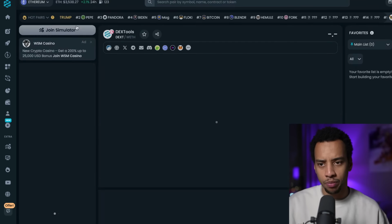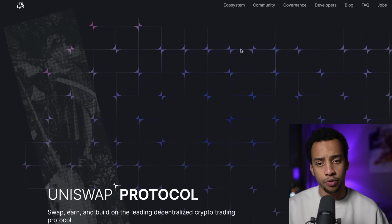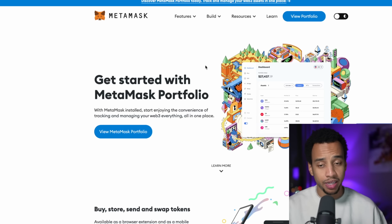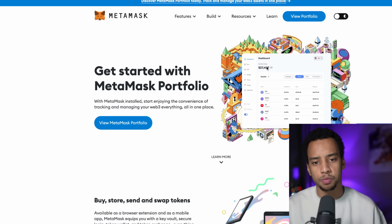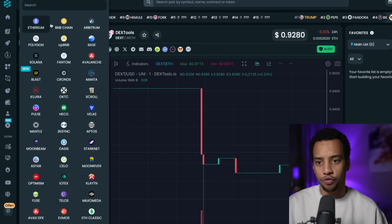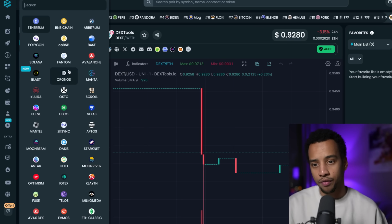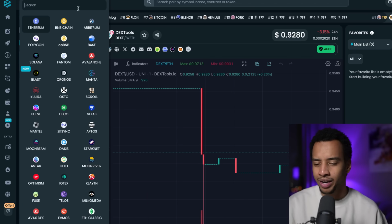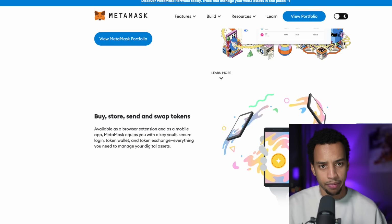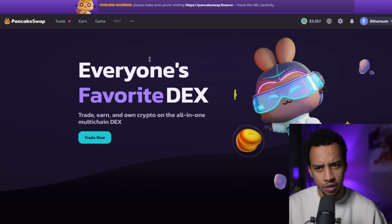If we wanted to buy Ethereum meme coins, for example, let's say DEX tools itself, all we do is go to, instead of something like Raydium, something called Uniswap and do basically what I just described, but then connect your MetaMask instead of the Phantom wallet, because MetaMask is more for Binance Smart Chain, Polygon, Base, Blast. So basically for most in this list here, for your Ethereum, for your BNB, for your Arbitrum, for your Polygon, for your Base, for your Avalanche, for your Blast, nearly every single thing you see right here, not all of them, but a lot of them can be done in the MetaMask wallet. And again, you use either Uniswap for most of the ERC coins, most of the Ethereum coins. I'm going to say PancakeSwap for most of the Binance Smart Chain coins.